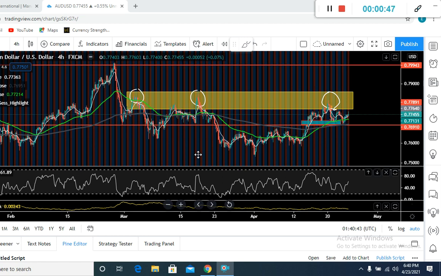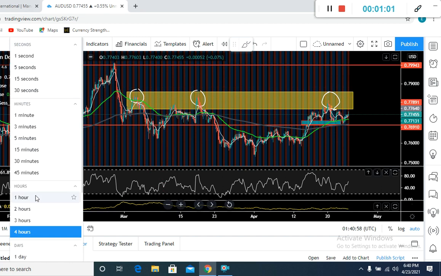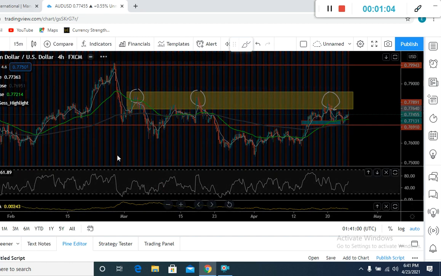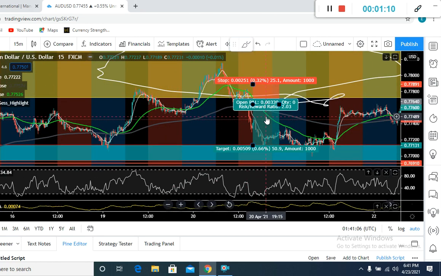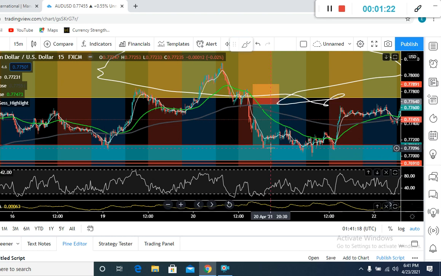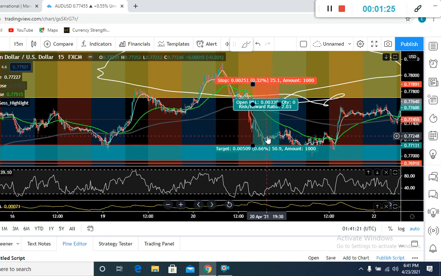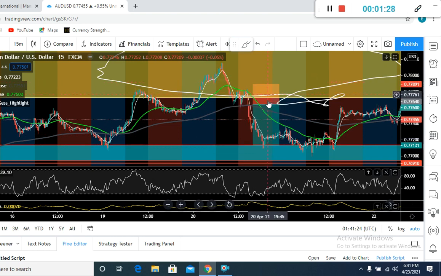Structure or zones. Number two is patterns. Guys, I want to quickly jump into my chart. I want to show you the successful trade I took using structure appearance as a complete guide. Right now you can see this trade. This is the 15 minute chart. The trade is now a success. The TP has been smashed easily. 50 pips TP. And if I was to lose this trade, it was going to be 25 pips lost.